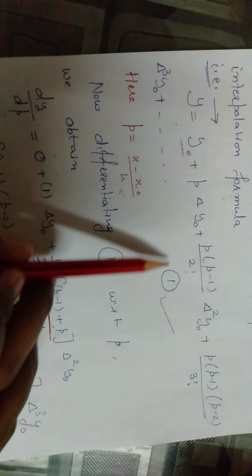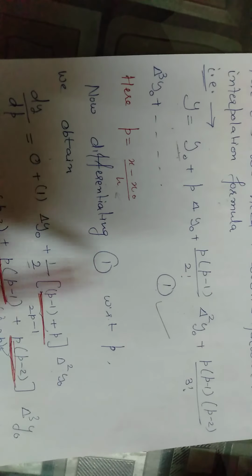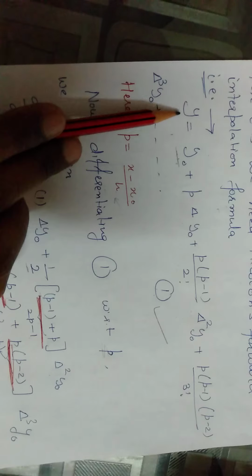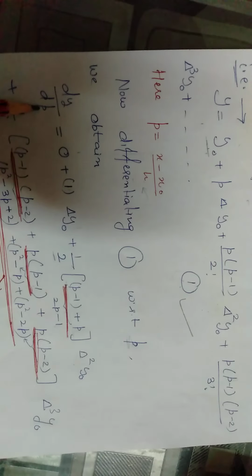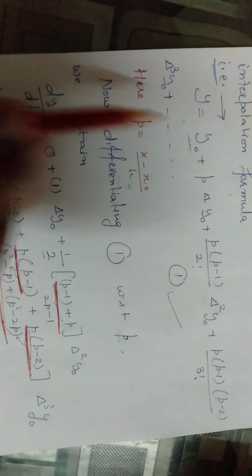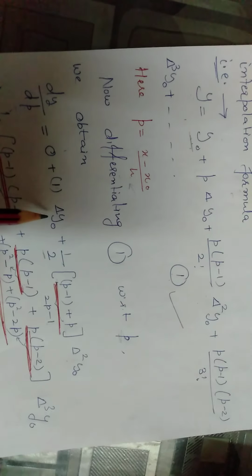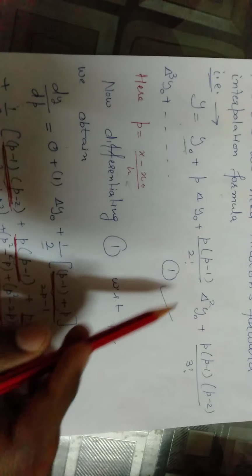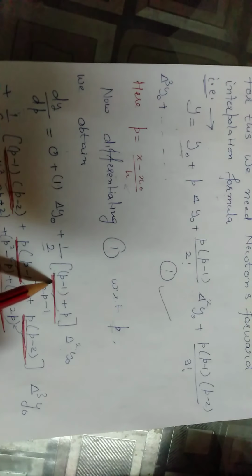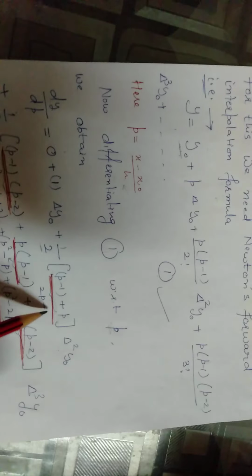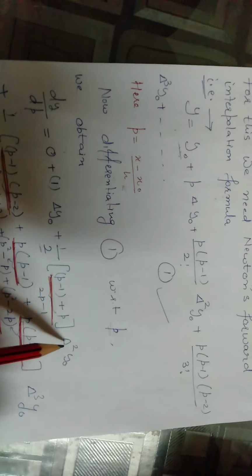We will differentiate this equation 1 with respect to p. So derivative with respect to p, y derivative will become dy by dp. This y naught is constant, so derivative is 0. Derivative of p is 1 into the constant factor. The derivative of p is 1 into the factor p minus 1. Derivative of p minus 1 is 1 into p, and the solution of this factor will become p and coefficient of p add, then will be 2p minus 1 into del square y naught.